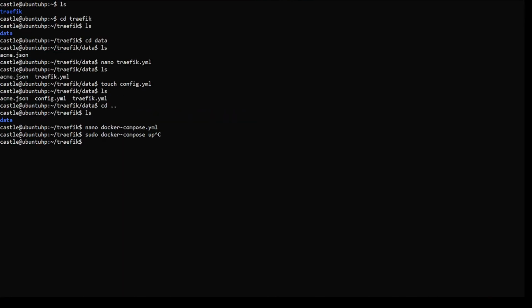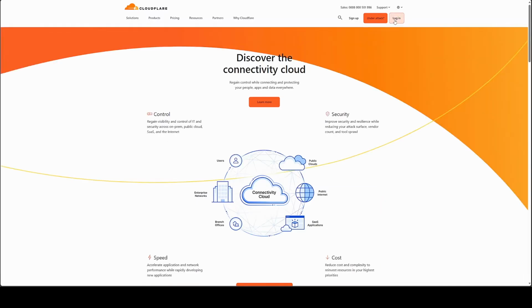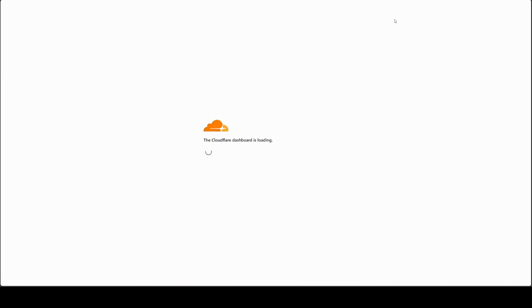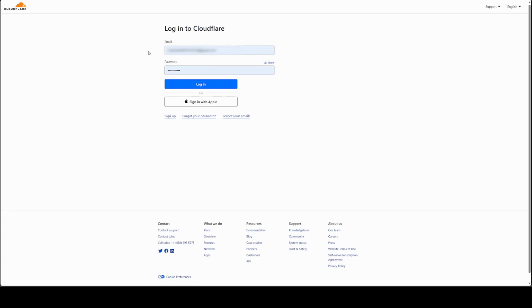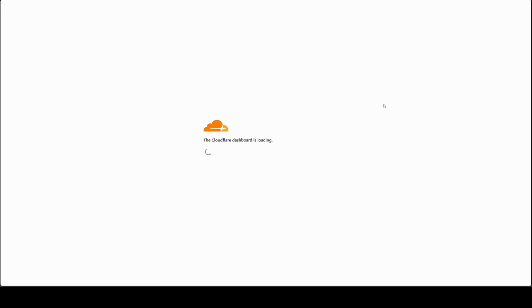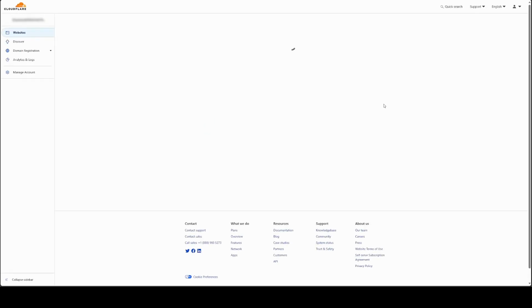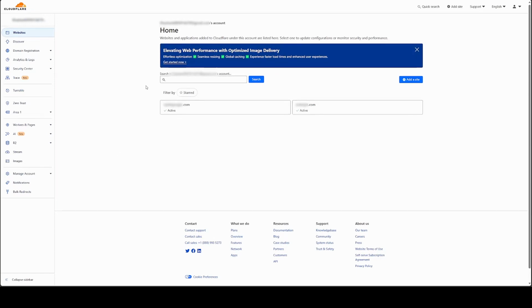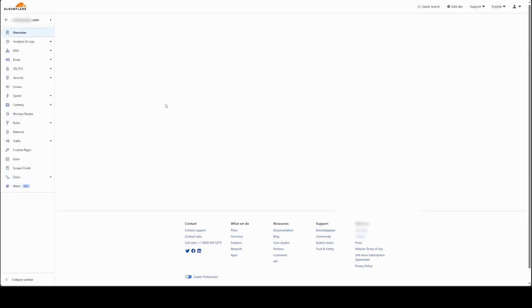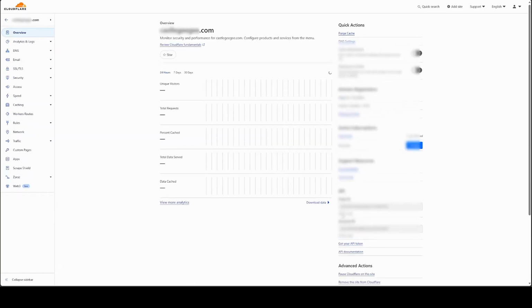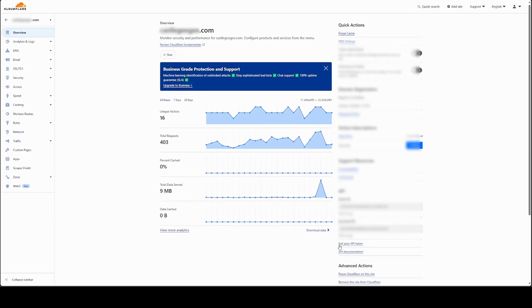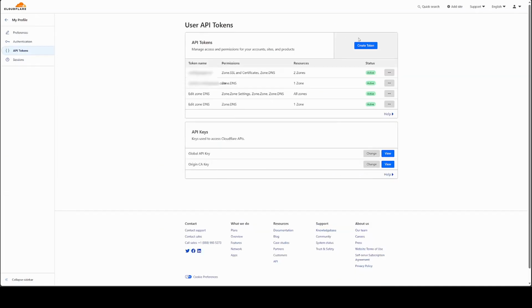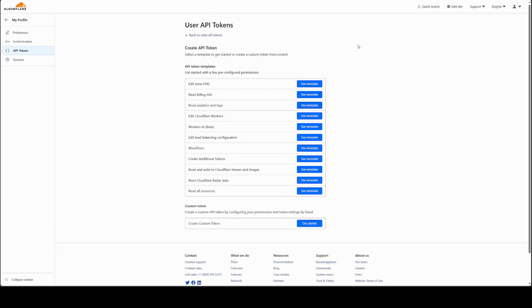So to obtain the Cloudflare token, we will just go to Cloudflare, go to login. Here we will log in, specify the credentials. After that we will select our website. Then here it's saying get your API token. We will just click on this. So here we will create a token.